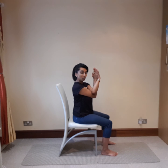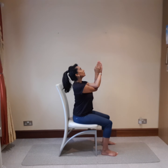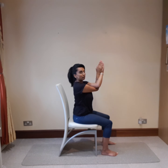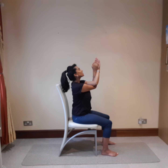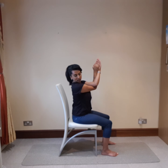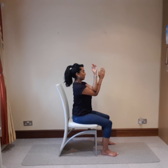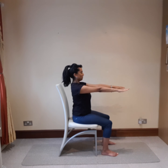Okay, but making sure those elbows do not open out. And then nice and slowly keep your drishti on your middle finger. As you inhale, you're going to start to lift, and as you lift now, you'll feel it more on your left. You're feeling it on both, but you'll definitely feel it more on your left. So keep looking up, try not to tighten your back, relax into your hips. Take a nice deep breath in, hold the pose just for a few moments, and we're going to exhale, and we are going to release the hands and bring them out in front, and then complete the exhalation and bring them down.